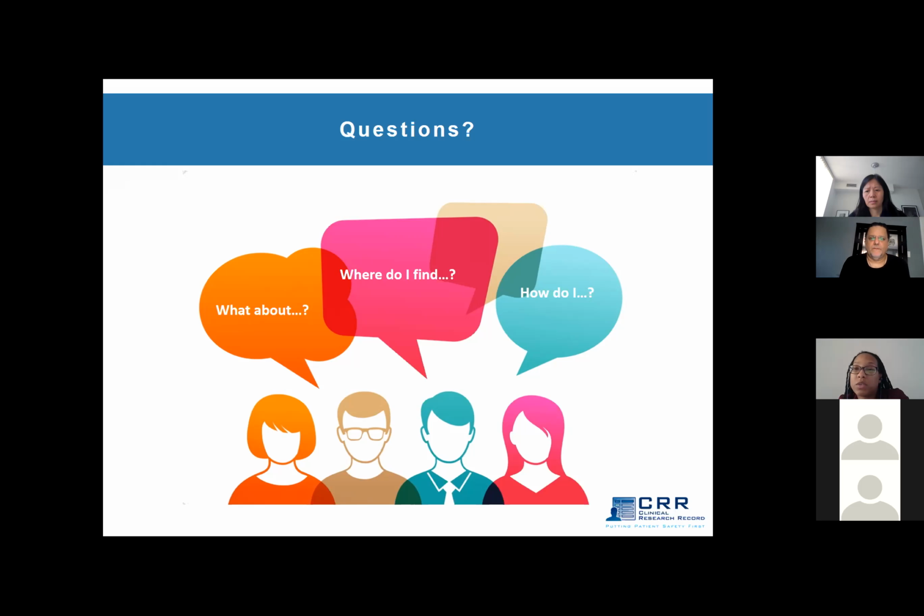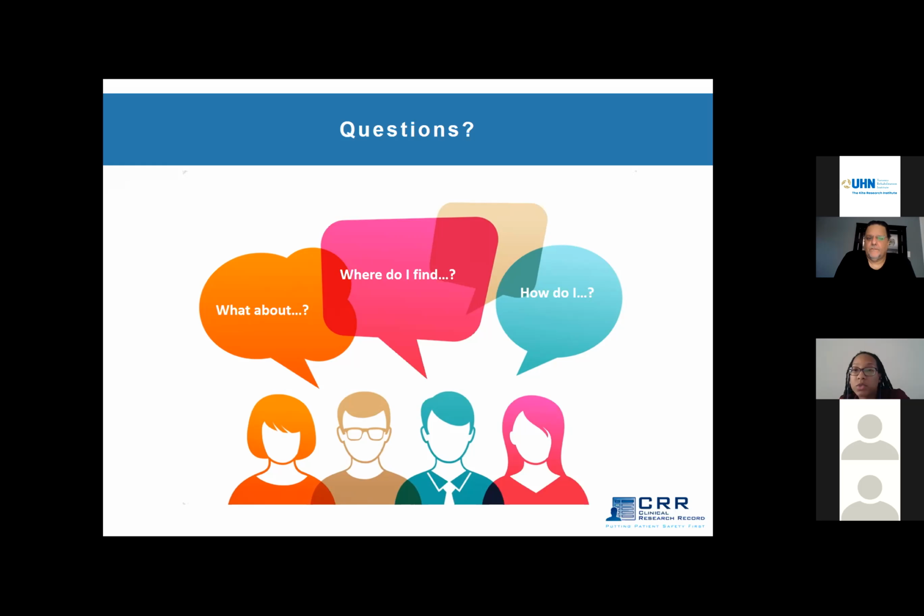So it says, is it required for every study patient to be entered into EPR, or is it the discretion of each study? If your study is in CRR, so let's say it's been automatically transferred over, it's an interventional study, then every patient that you're going to be recruiting as part of that study should be entered in EPR, or should be enrolled through EPR into CRR.